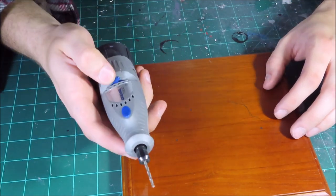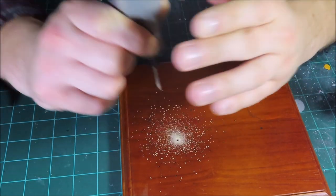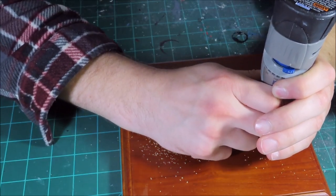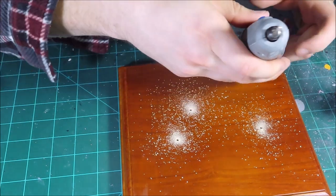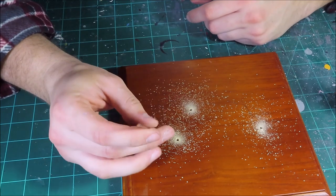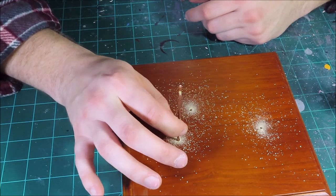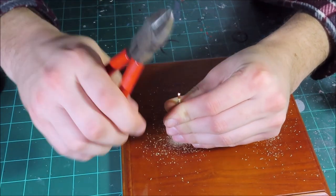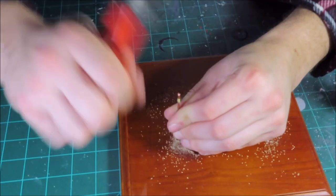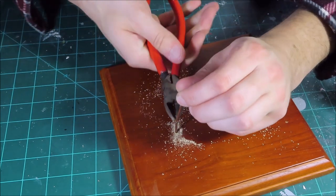And this is a 2.25 millimeter bit. Gonna get a nice hole on there, nice and supportive. It's deep enough, good enough. Very easy. Very easy. Now I'm going to put in some of these brass rods, which are about 2.2 millimeter rods. And so they're going to fit a little snugly in here. That ain't going nowhere. It's pretty much in. I'm doing a nice cut right about here.